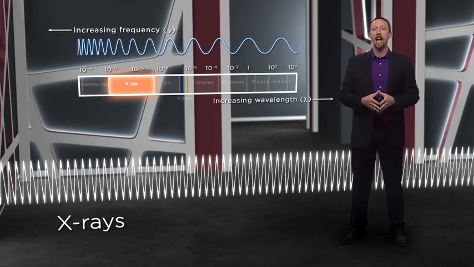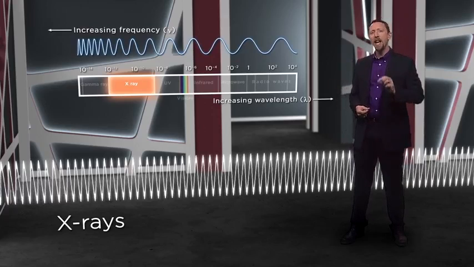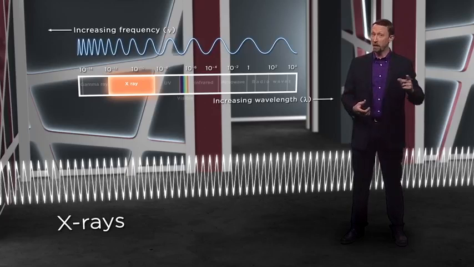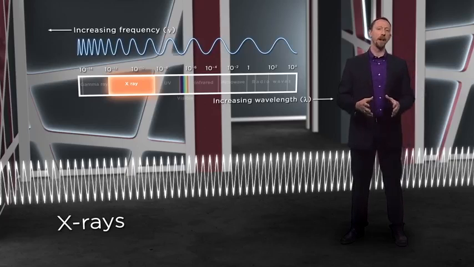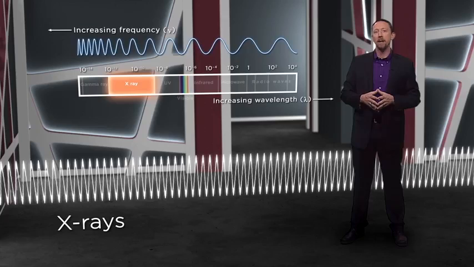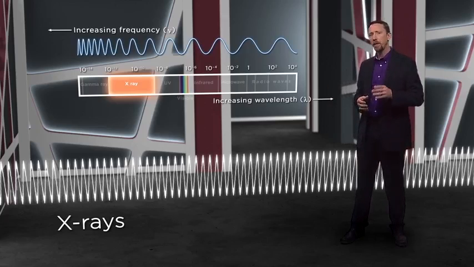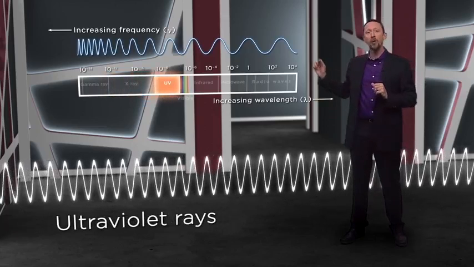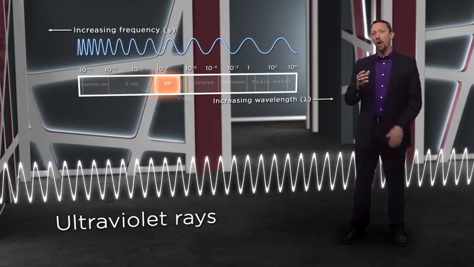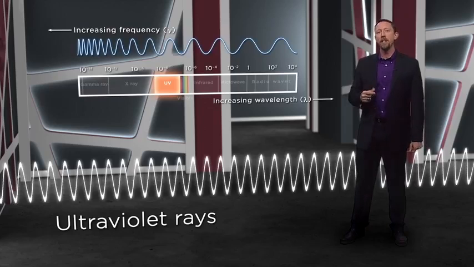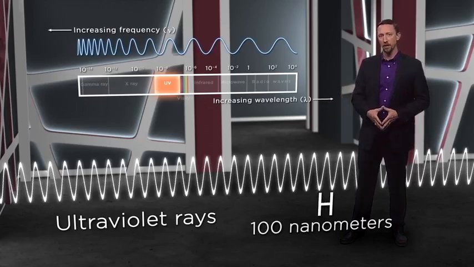And X-rays have the ability to expose photographic film, just the way visible light does. But they carry so much energy that they can penetrate flesh, but not bone. And this has led to their use in medical imaging, as we'll soon see. Now, the former property allowed many researchers to use them as scientific tools in this way. Our next stop is ultraviolet radiation. Wavelengths of ultraviolet light tend to be near the size of many molecules. They're just about 100 nanometers across.